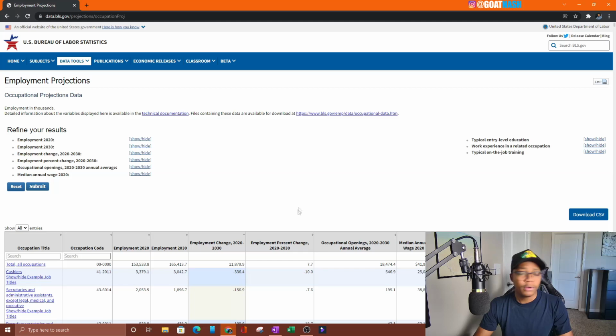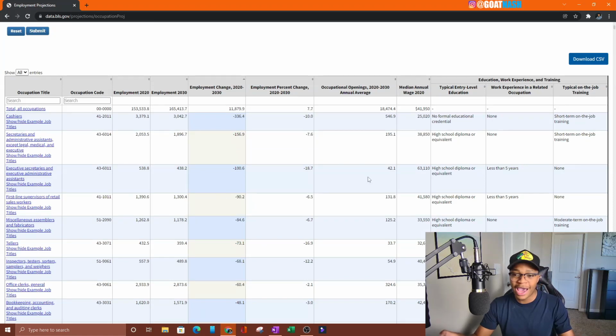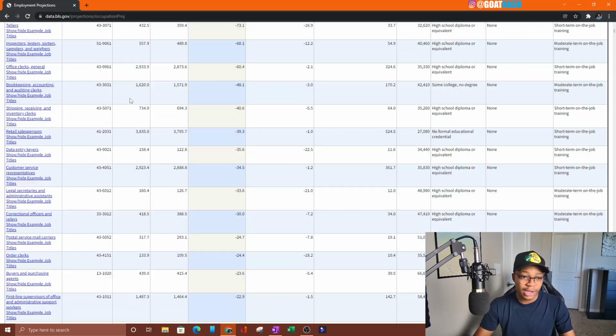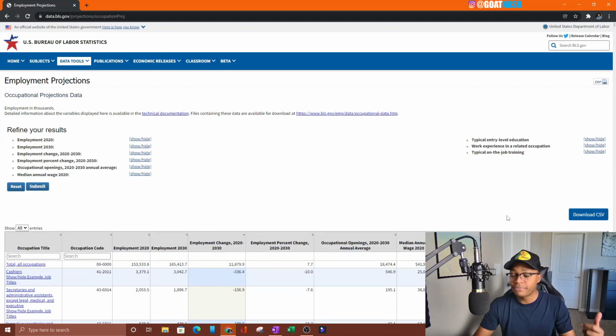All right, so most of the time when you are working as an analyst, you don't always get to see the data this way, right? You don't have a visual form of the data, like I'm looking at right now. You usually get a file, an Excel file, a CSV file. So we're just gonna pretend like we didn't see any of this. So I'm gonna download this. We're gonna download this CSV.